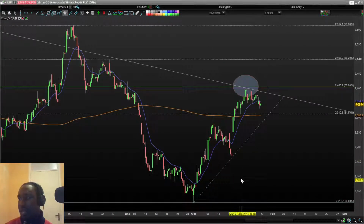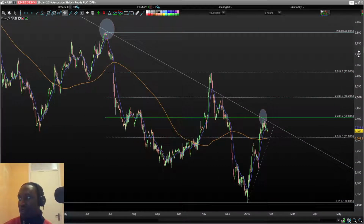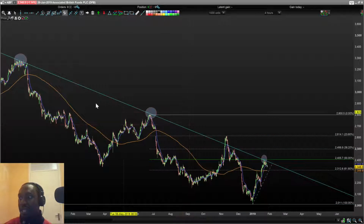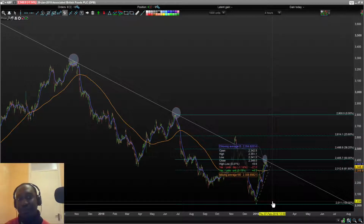So yeah, this line there I've plotted. What could happen is that it could hit this line and then shoot up. It's done it here, it's done it here, it's done it here. The reason why I think this might happen is because while all the technical analysis I'm seeing is pointing in all directions to it going down, the fundamentals are telling me something different.